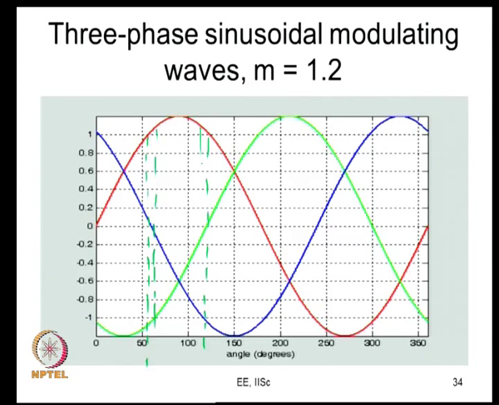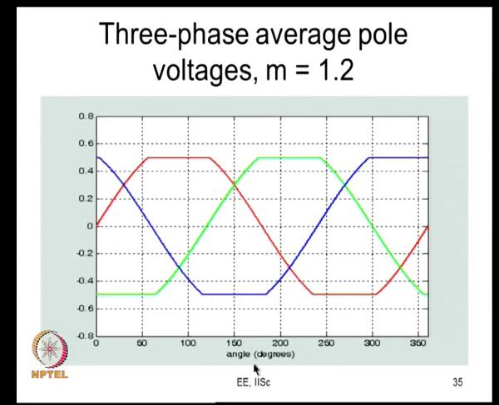I have not drawn this very accurately, you will also find a band here. So, during these intervals both the phases are clamped. Whereas in this interval only R might be clamped, in this interval both R and Y, here maybe R and B, and here only B phase is clamped. So, it goes beyond this now. So, what happens to the average pole voltage? Clipped to 0.5 VDC, here it is clipped to minus 0.5 VDC.